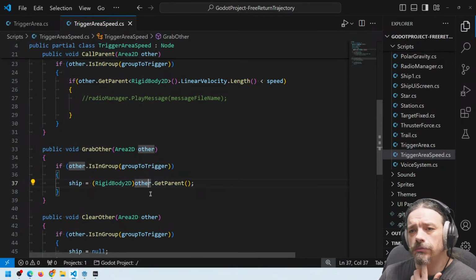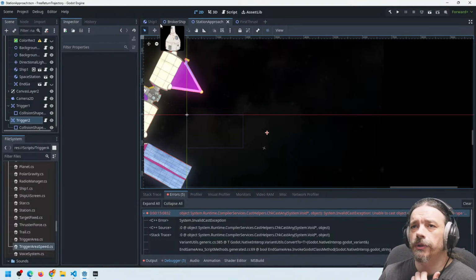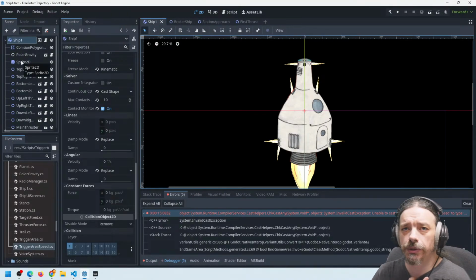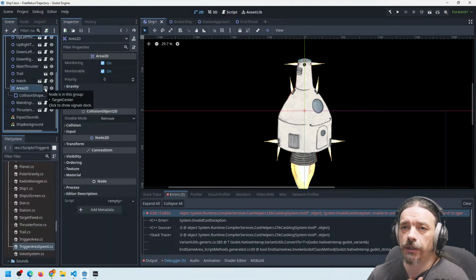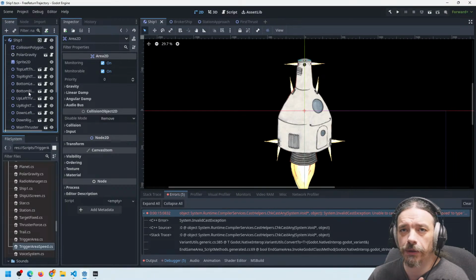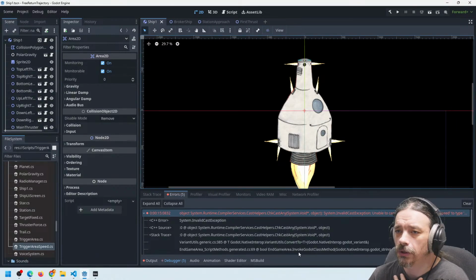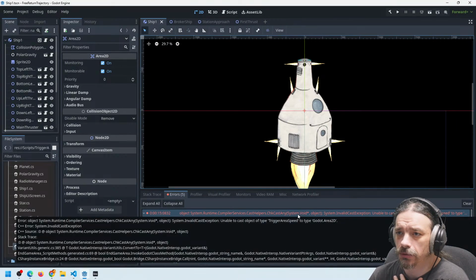Well, spaceship 1 is an area 2D. This is the area that triggers the target center. And the parent is a rigid body. So I'm not sure why, or maybe this is happening in another script.